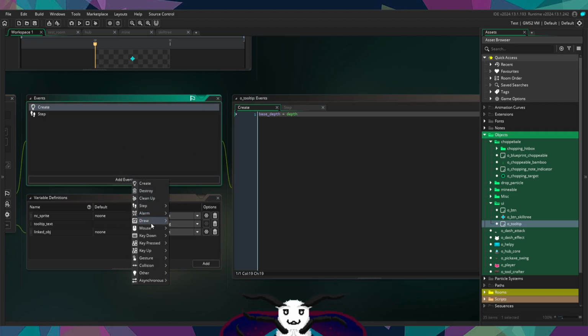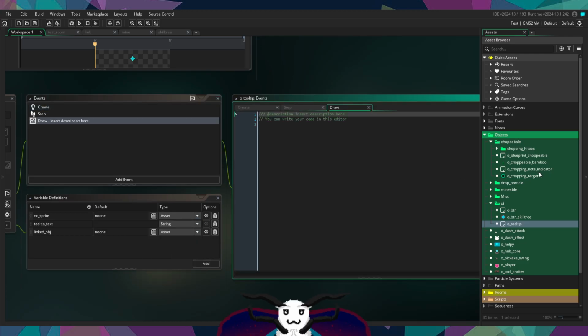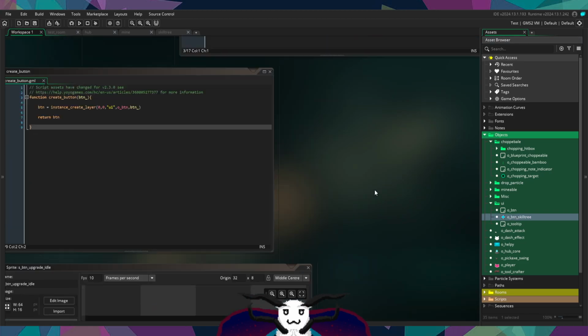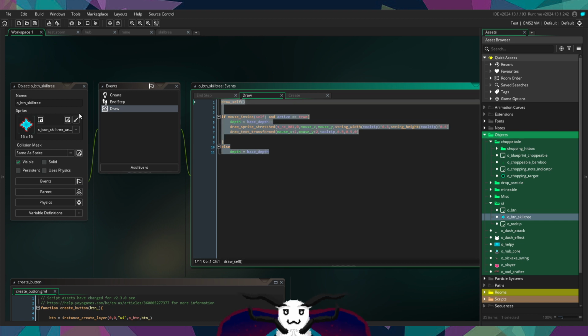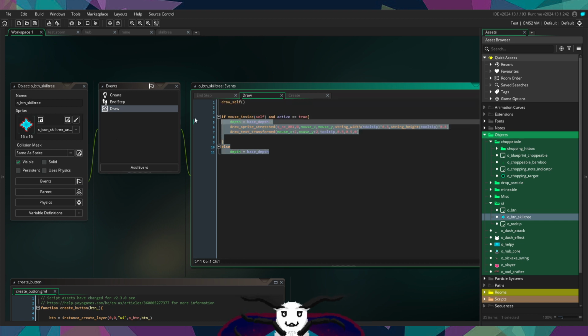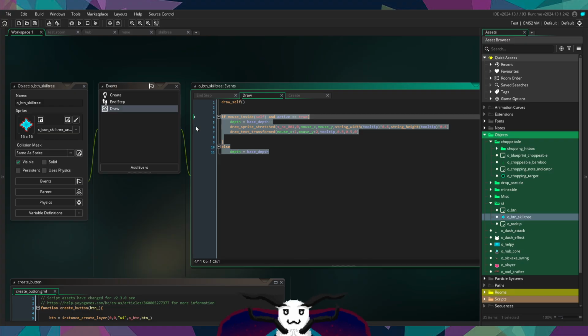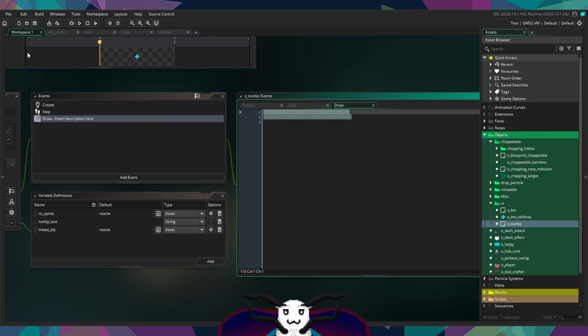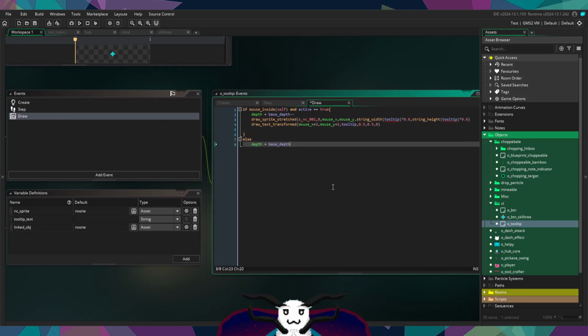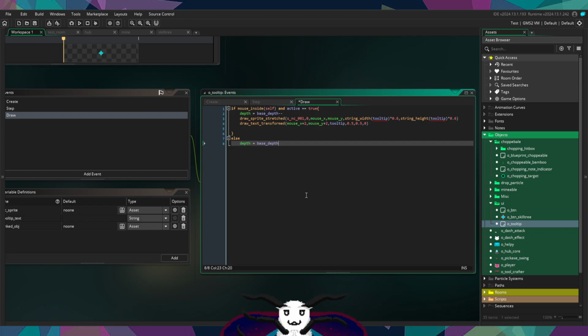Next I'm gonna make draw. Just take the draw. We don't need a draw self. There's no draw self. There's no such thing. If mouse inside self. Okay.